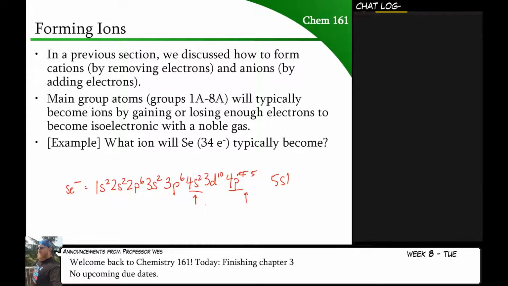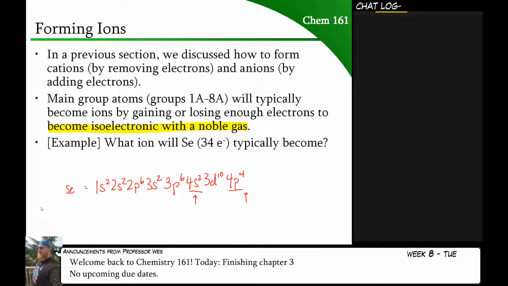So since electron affinity is exothermic and releases energy, and atoms typically want to be more stable, we can drop electrons into most anything, really. But how many should we drop in there? Well, we're going to drop in enough of them until we completely fill the valence shell. And what that means is that, let me get rid of this real quick. We'll just go back to what it was. The end result of that is that we are going to end up with an electron configuration that becomes isoelectronic with a noble gas.